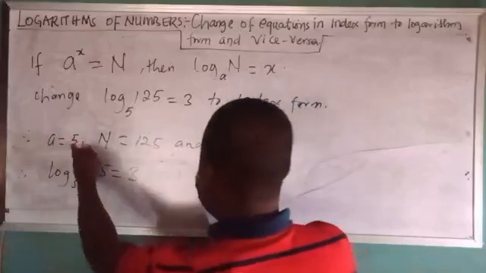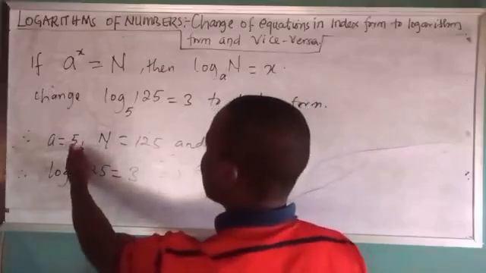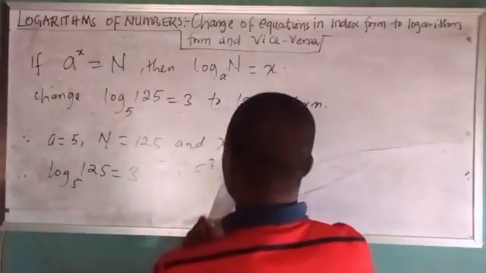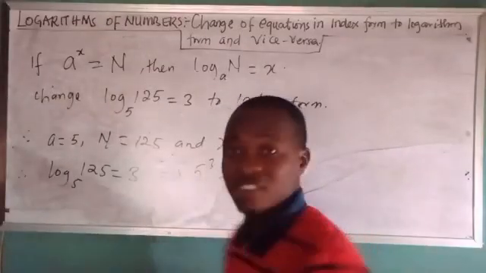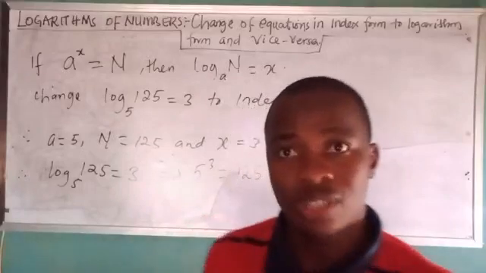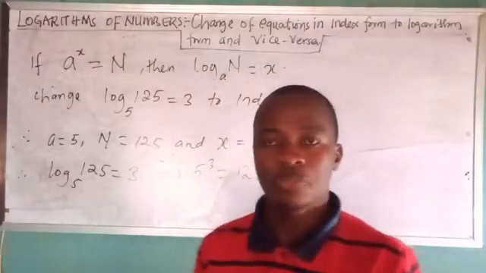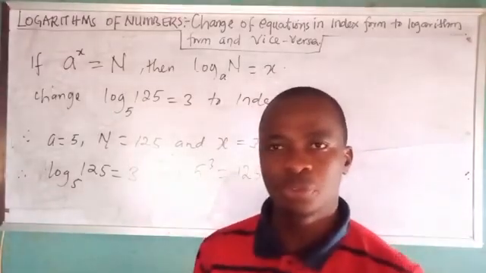You come to this side. Our a is 5, x is 3, and N is 125. So we have 5 to the power 3 equals 125. Can you see? This is how we solve it and this is how it is being done. So we can see it is very simple.